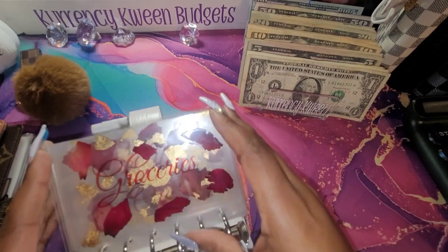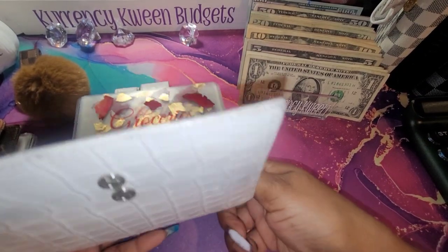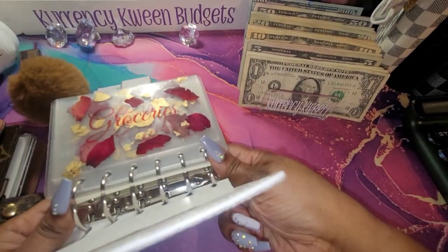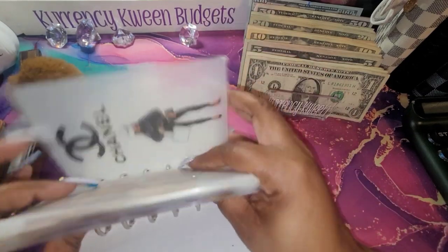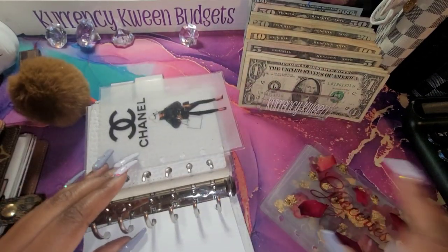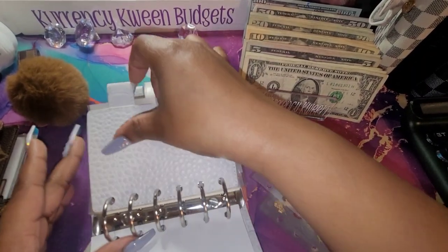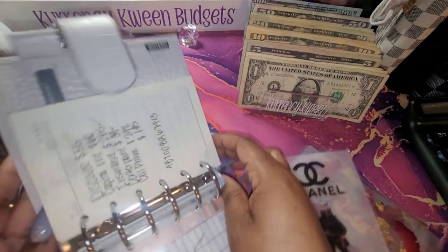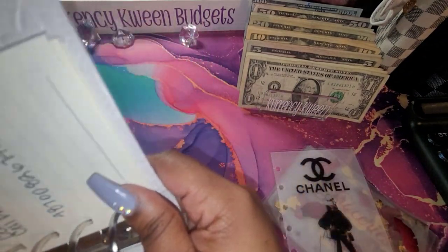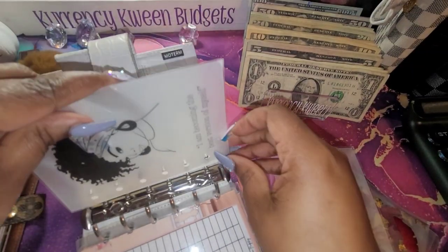I did do some envelopes for my winter theme, but I didn't feel like getting them together, y'all. I've been so busy. My daughter just had a birthday, and oh, y'all, I'm so glad everything is over and done with, because she ran me really raggedy.